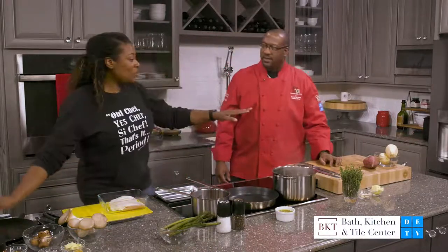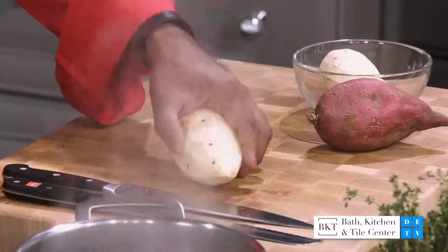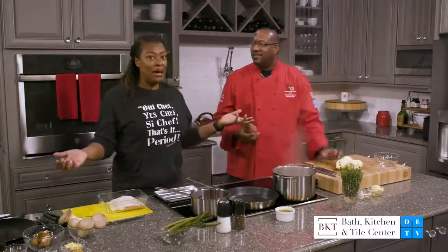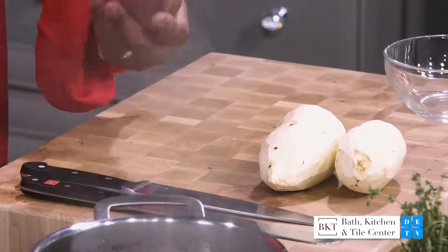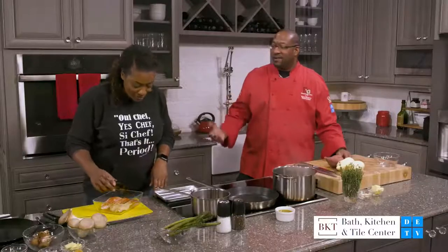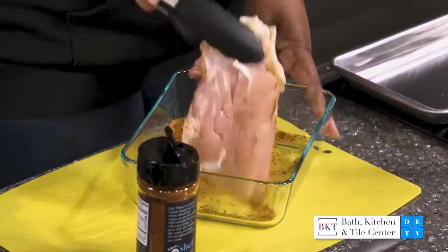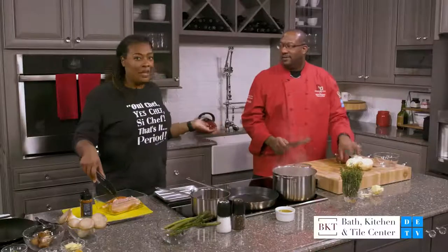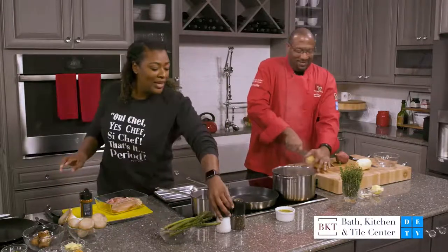So the first thing I want to do is get our sweet potatoes going. These are sweet potatoes, people. Not yams. Yams are orange. Growing up, people called yams and sweet potatoes the same, but the truth is these are sweet potatoes. They're lighter, whiter in color, where the yam typically has that orange color. Growing up, we always said, Grandma's making those sweet potatoes. They messed us up for life. It's really candied yams is what they were doing. Depending on who it was, they would either say candied yams or candied sweet potatoes. I don't think anybody ever corrected us, because they didn't know any better. Now we do a little better.